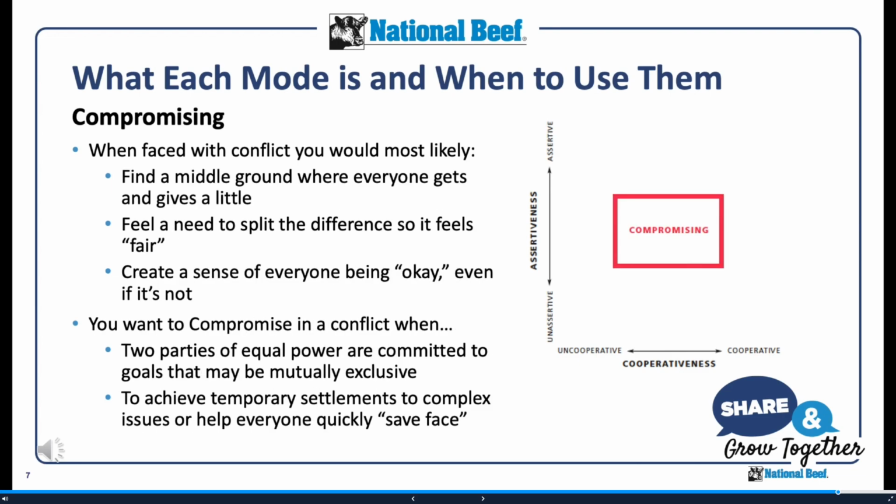The fourth is compromising. If this is your preference, when faced with conflict, you would most likely find a middle ground where everyone gets and gives a little, feel a need to split the difference so it feels fair, create a sense of everyone being okay, even if it's not.